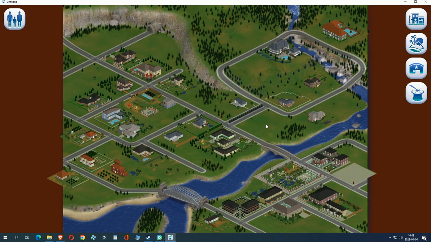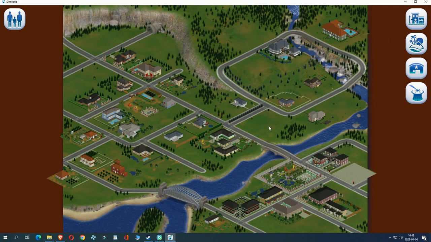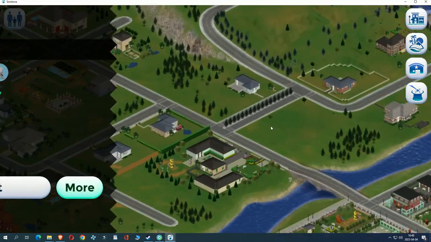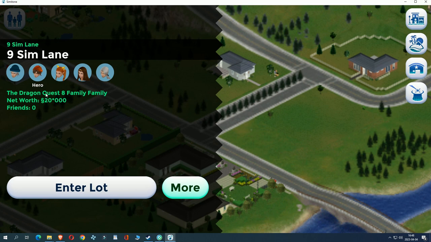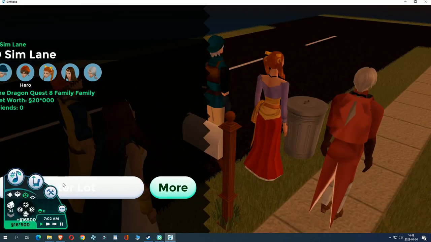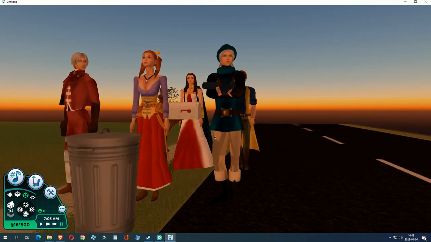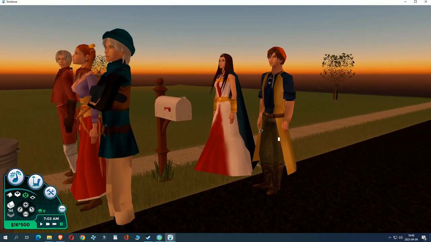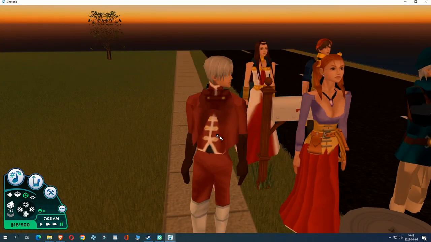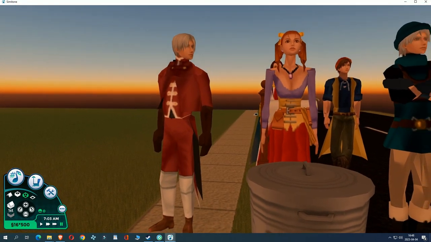We also had a different Dragon Quest family somewhere. Ah, here, the Dragon Quest 8 family. I only named the hero in Simitone yet. It's past the game. They didn't get home yet. We'll add homes to all these empty lots. I don't like empty lots. I'm not good at building; I don't have the imagination to build a house or whatever. I just prefer having starting houses.